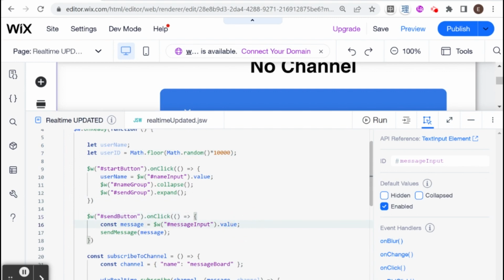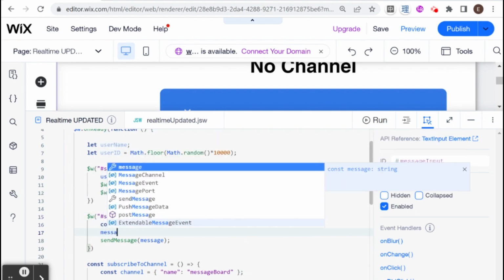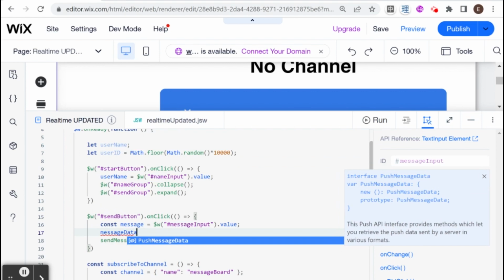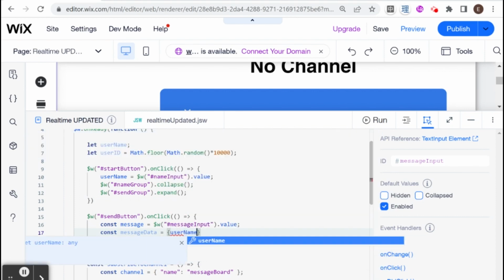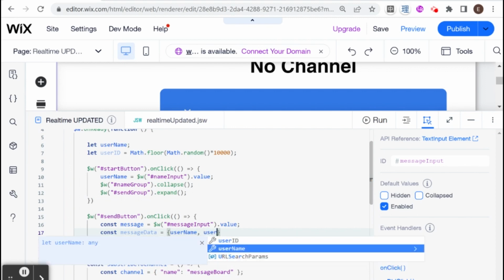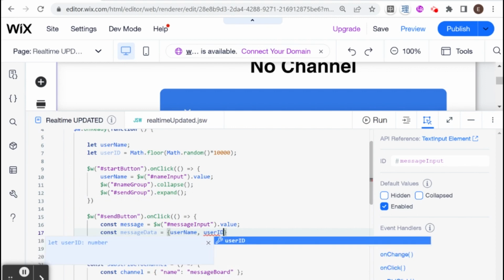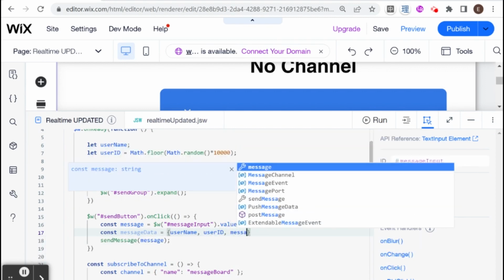So let's go over here and let's say messageData. Okay, something that's a little more than the message itself. And obviously we need to declare this variable, and that will be equal to username, userID, and message.